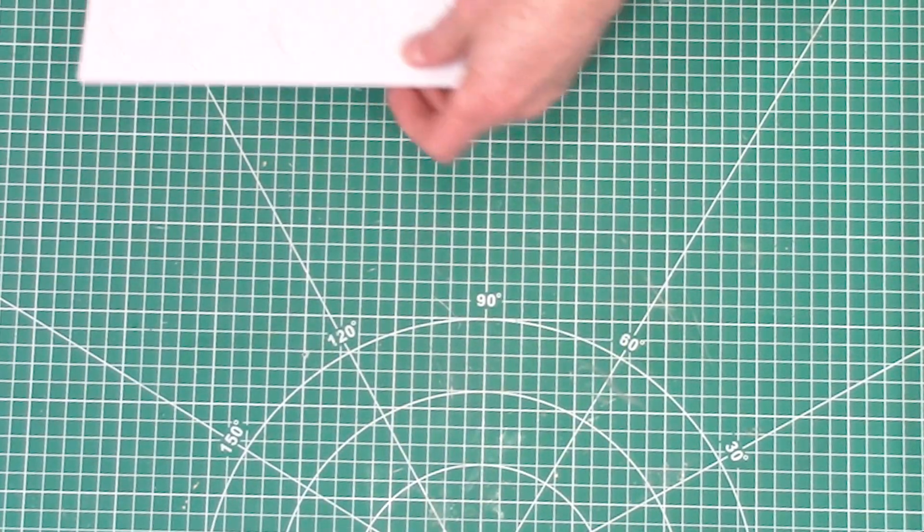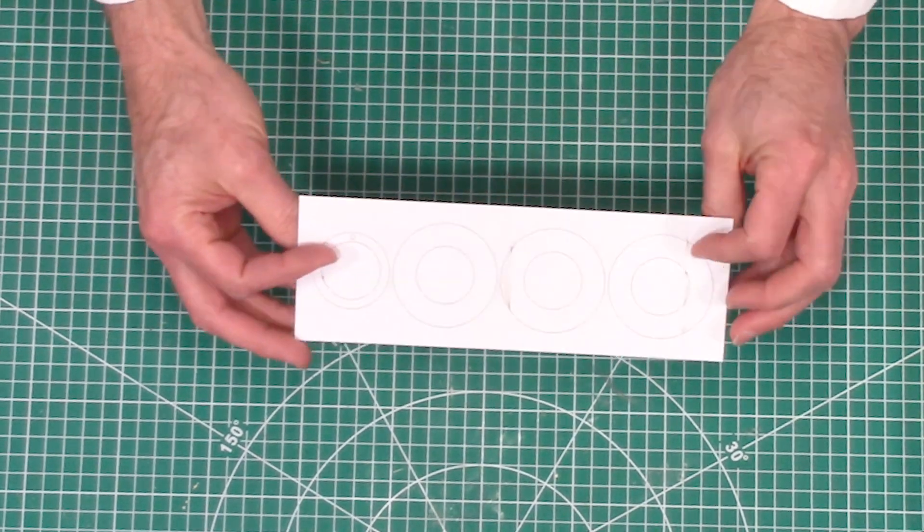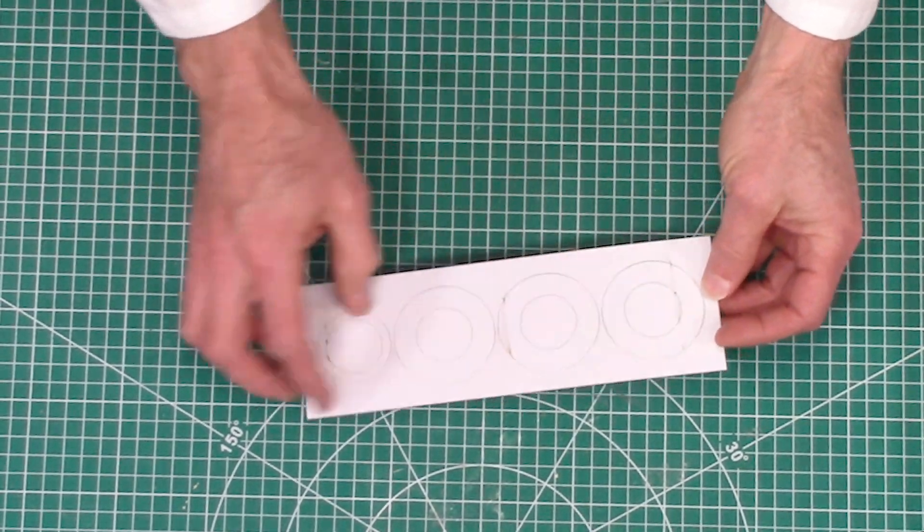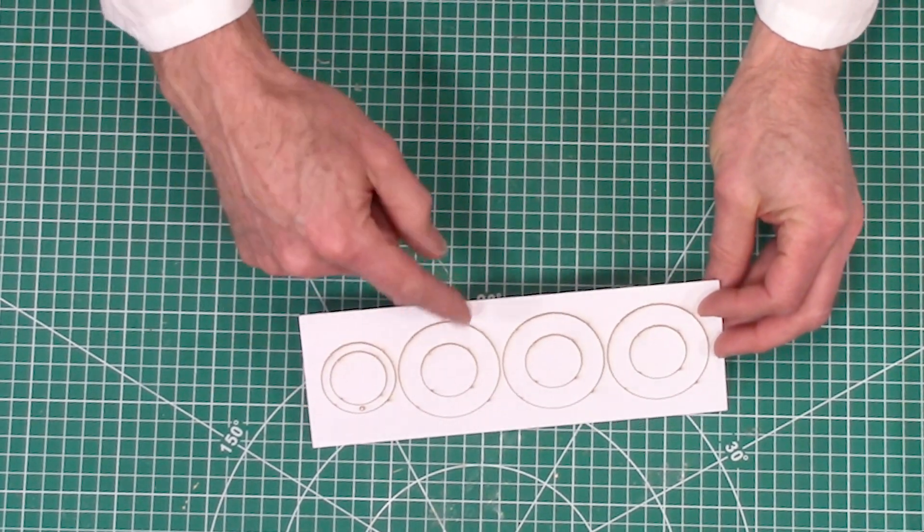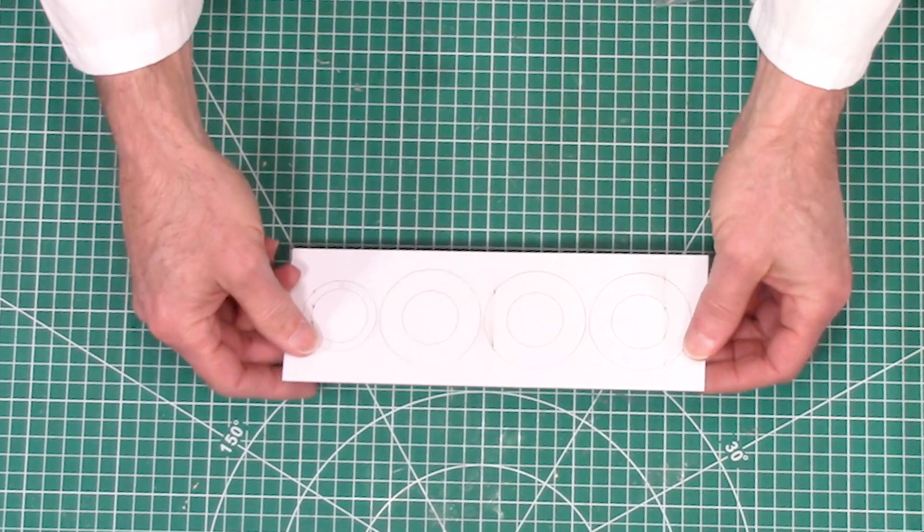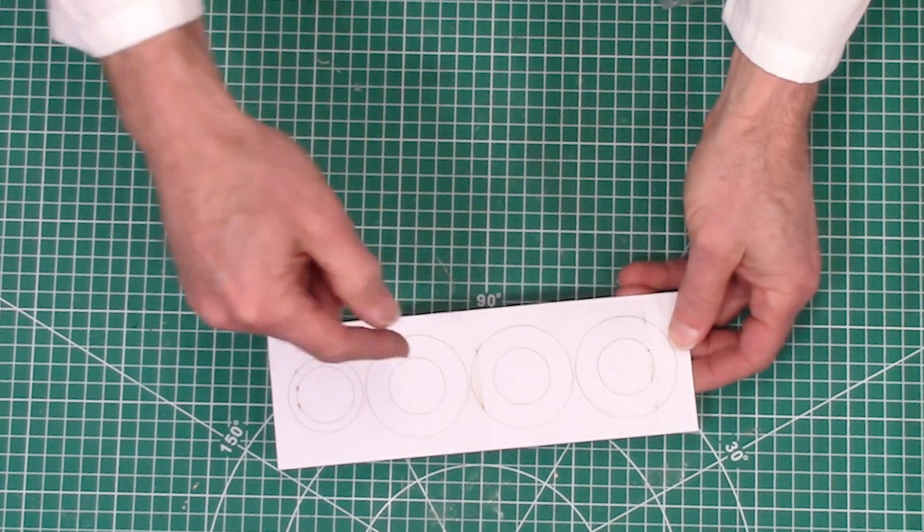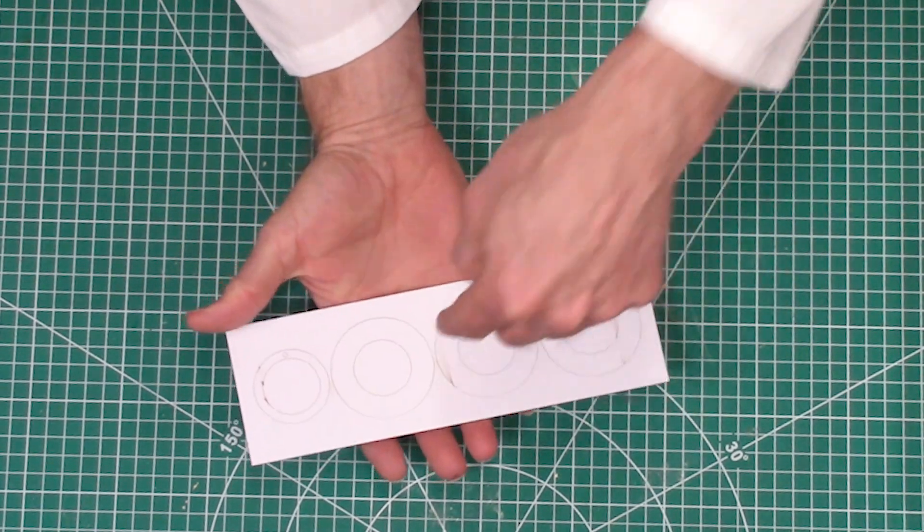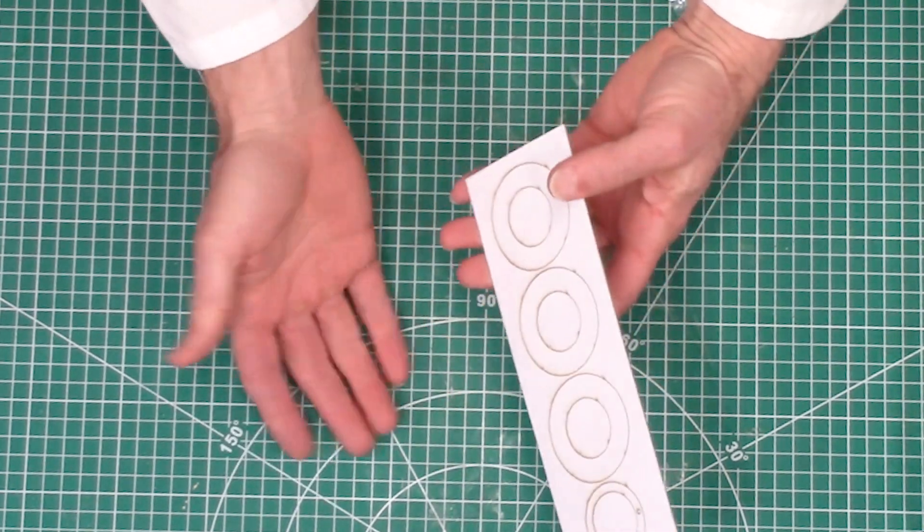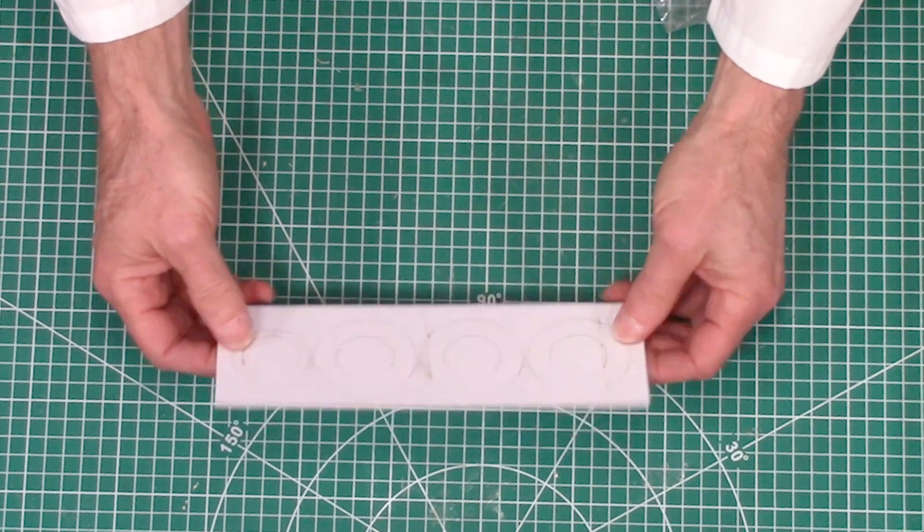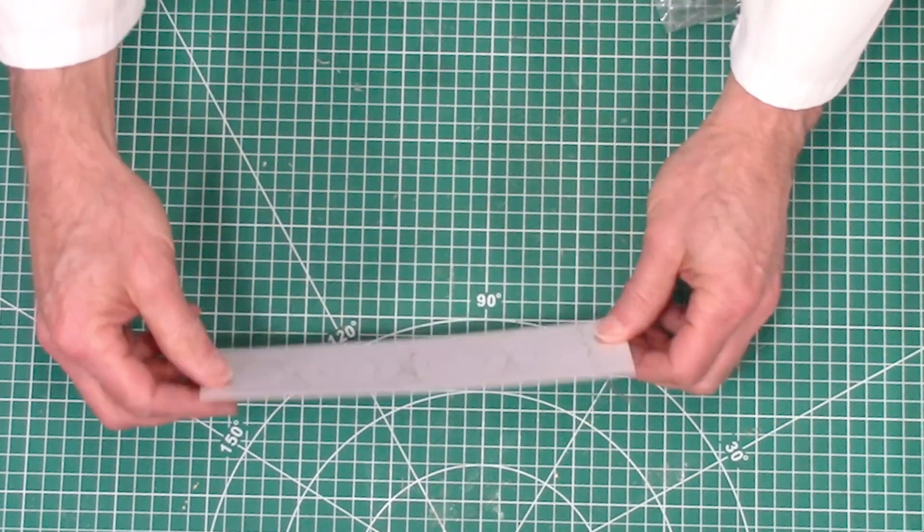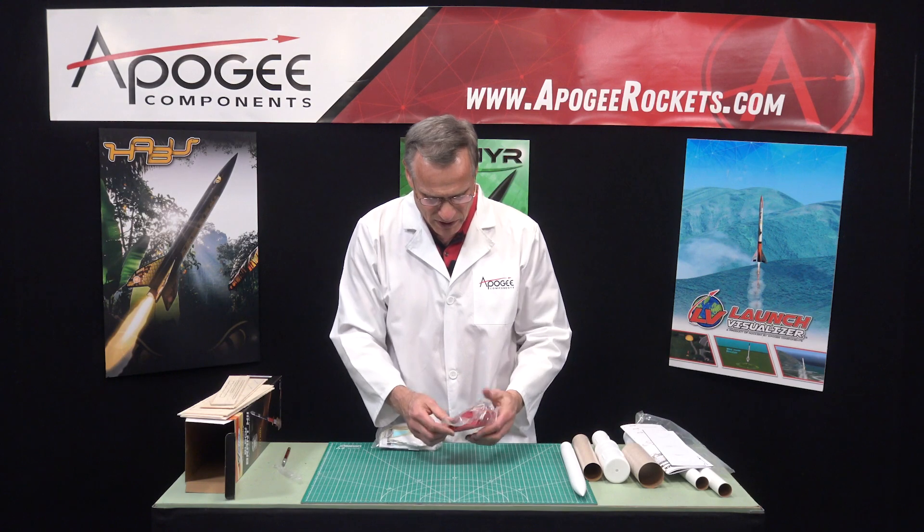All right. Then we also have a cardstock centering ring sheet. And again, this is laser cut. And you can see that on the backside where it gets a little bit of residue from the laser. It actually bounces. The laser goes through and it bounces off whatever's on the back. And it causes a little bit of excess. It's basically soot. And it will come off. So you don't have to really worry about that.